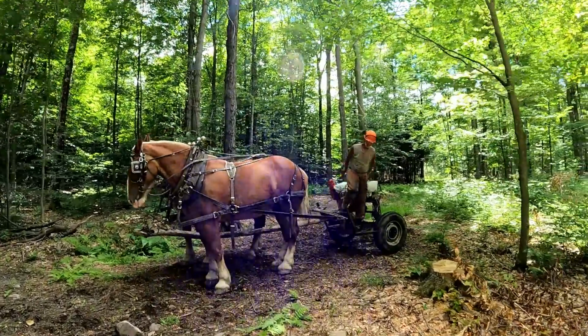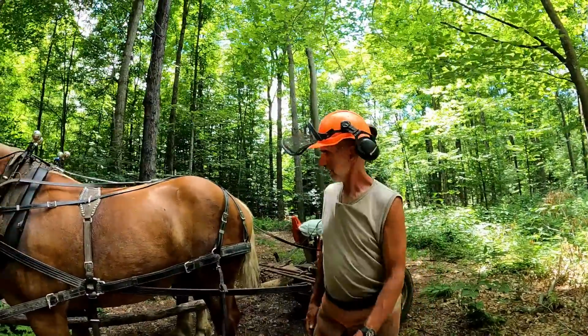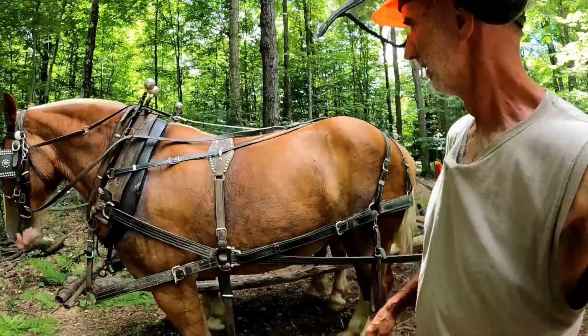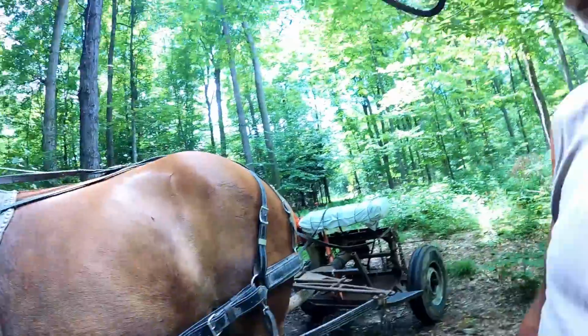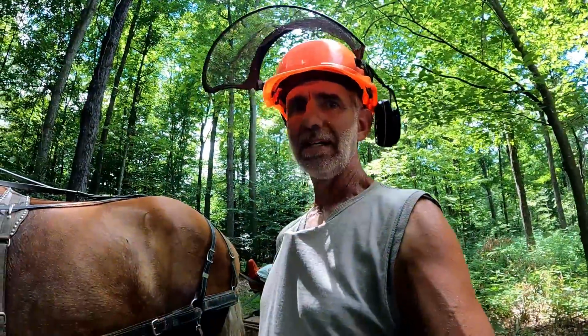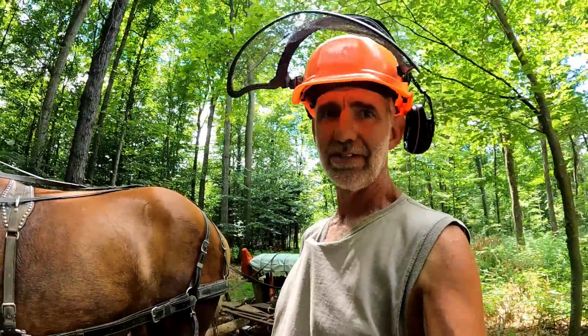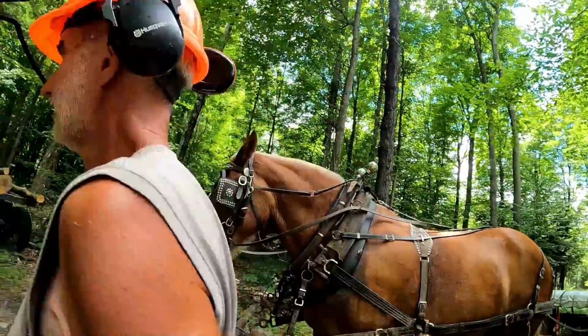It is so nice in the woods not to have to deal with them big ugly old horseflies. I say that, I do have one right here. I don't know if we've actually showed it close up. That's a deer fly, I think. No, that's a horsefly. Oh yeah, that's a horsefly. That's a green-headed horsefly. Sometimes they're black-headed horseflies, but it just seems like they're just not an issue in the woods anywhere near as bad as in the hayfield. So I prefer, and the horses prefer, the woods to the hayfield.